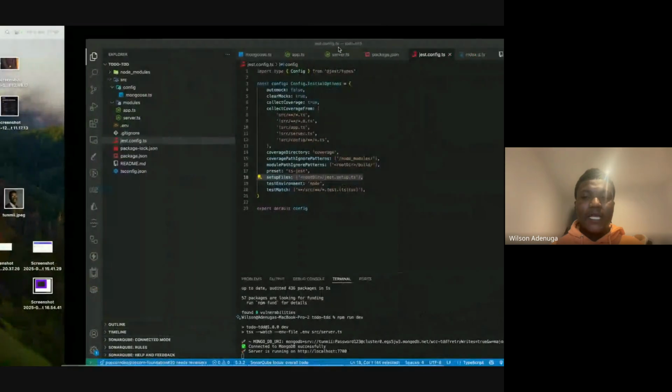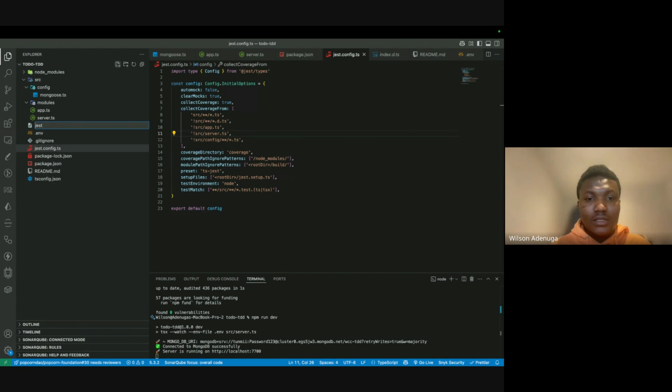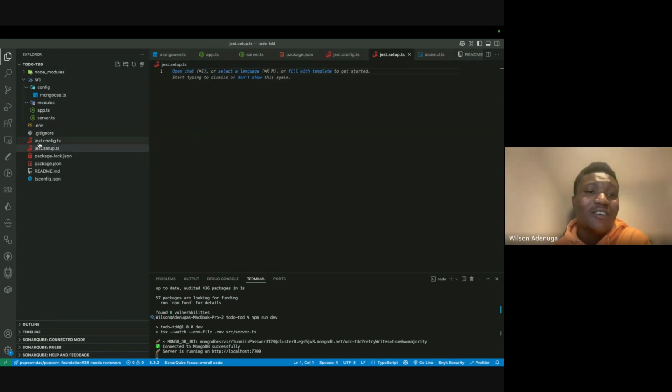As an example, I don't know if we're going to need it for this, but I'm just going to put it there and define it. What's the name? It's setup.ts, and it could be any name, just not starting with Jest. But for the name to make sense and give meaning to anybody reading your code, it makes sense as a setup file for my Jest.